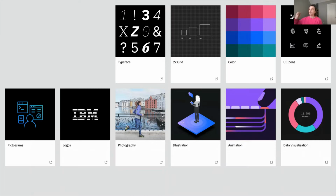This is kind of our kit of parts. I talked about the typeface. Everything that we do is centered around and placed on a 2x grid. We have a distinct color palette that has a sense of blue in it in every one. There's some kind of combination where every single color has blue in it. So it's very precise, very specific, very rigorous. And then also everything applies to these other elements as well.